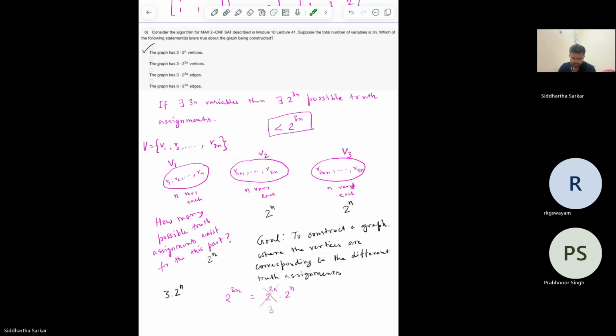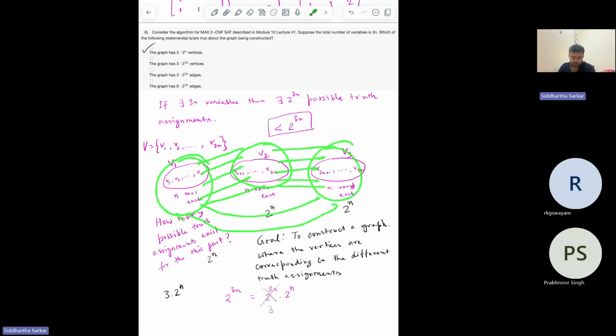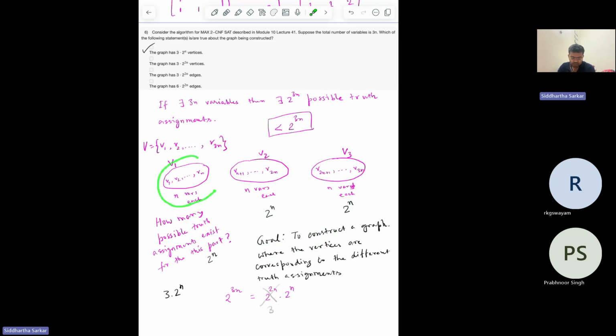So you can think of these truth assignments as parts. Between parts, you are putting edges so that it becomes a complete bipartite graph. So it's a complete multi-parted graph now. The question is how many edges they have to put. Think of every part having 2 to the n vertices. To make it a complete multi-parted graph, how many edges should be there? Complete in the sense that every vertex in V1 would be connected to every vertex in V2. Is this so? Yes.